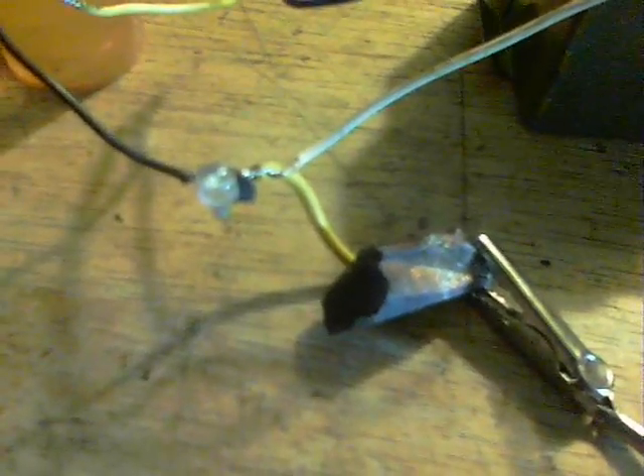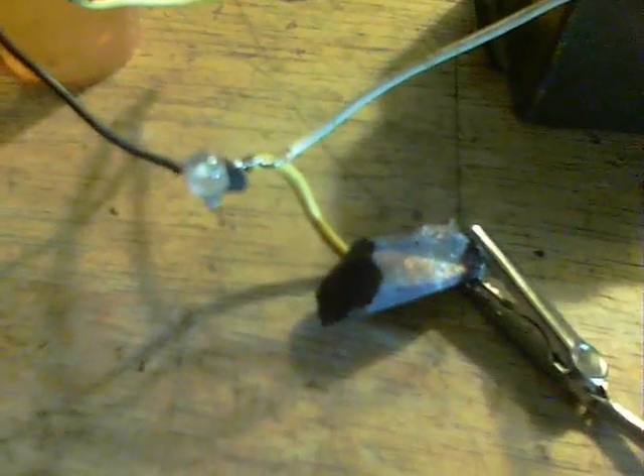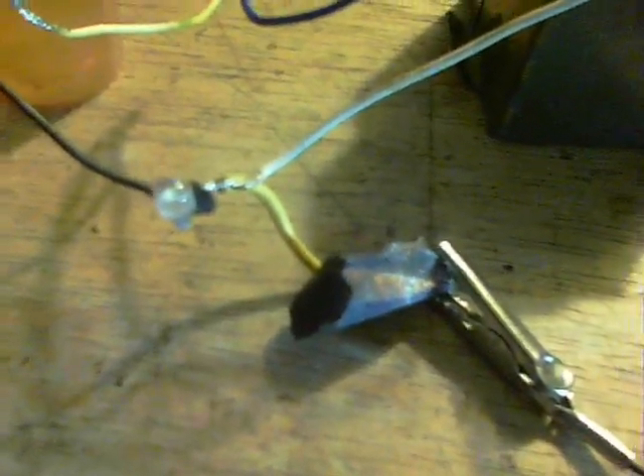Now I'll show it with a rock at that point. Here we are with this one connected — the flash rate is slightly faster and the brightness is much improved. That rock is electrically conductive; it came from a box of quartz rocks I got from a shop some time back.